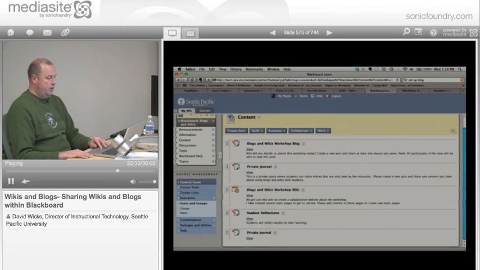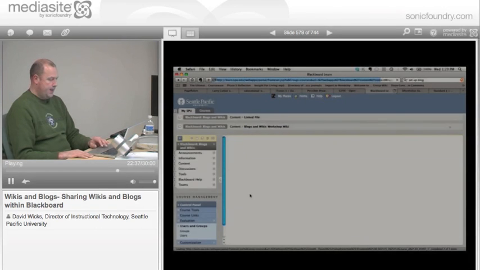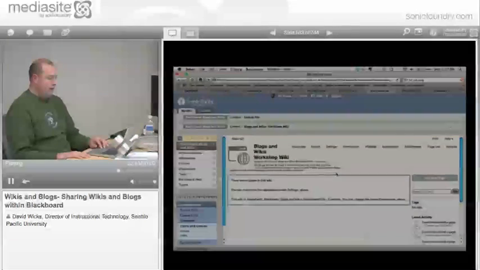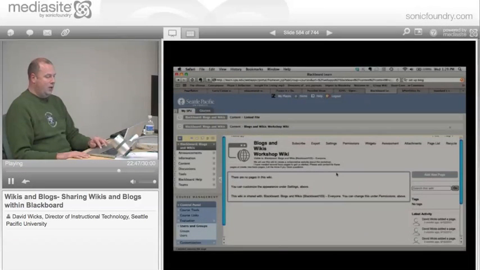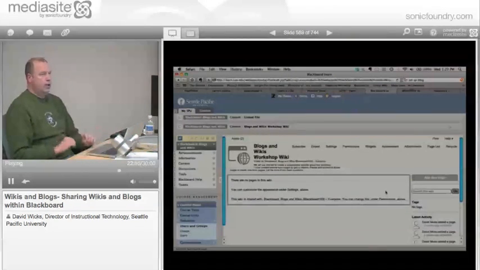If you click on View for that, it looks somewhat the same when you use it, but instead of adding a new entry, there's the ability to add a new page. And so you'd actually be building pages in the wiki.